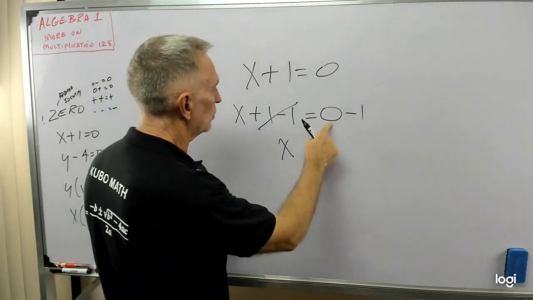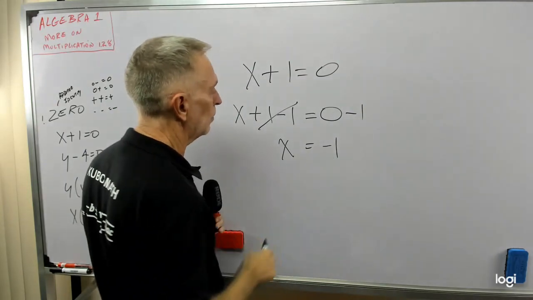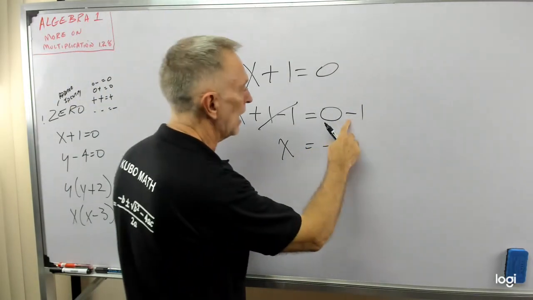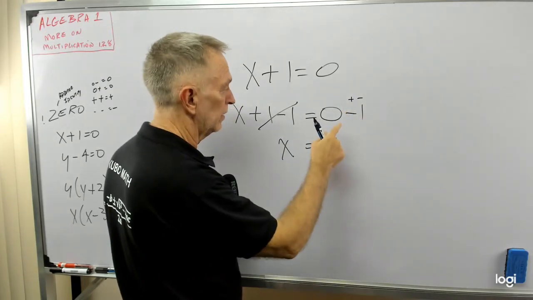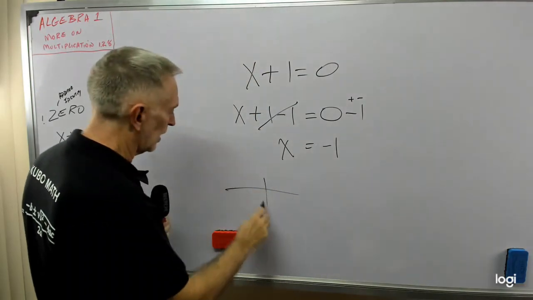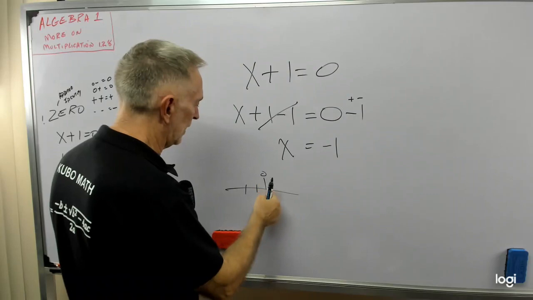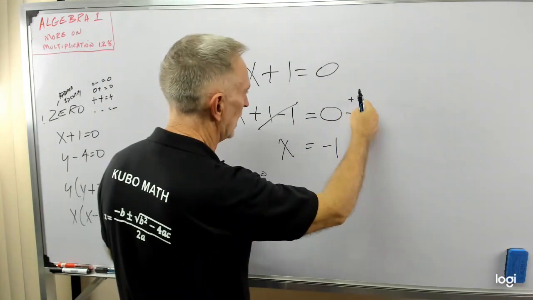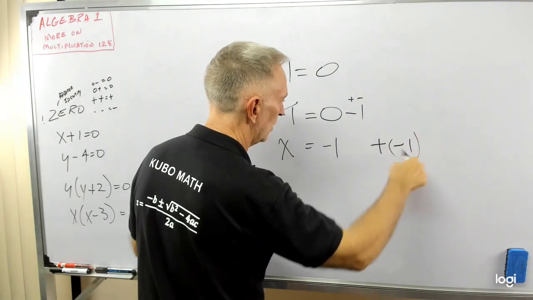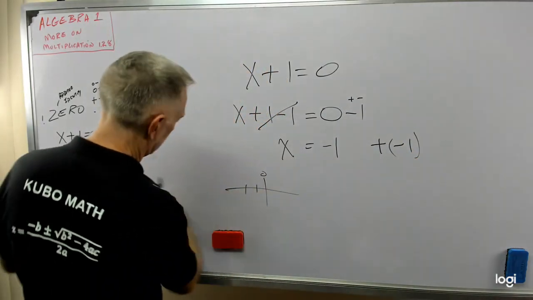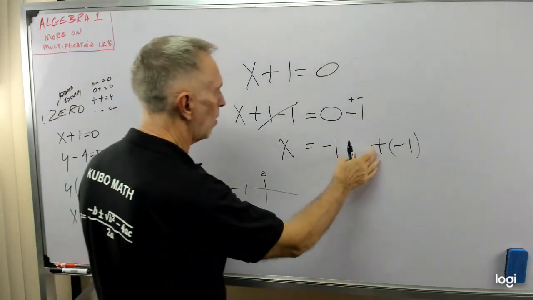And x equals 0 minus 1. Well, 0 minus 1 is a negative 1. As we said, that's minus a positive, which is the same as plus a negative. So I know on my number line, if I'm at 0, and I say I'm adding a negative 1, the sign of that number lets me know which direction to go on the number line, as long as I'm always adding.